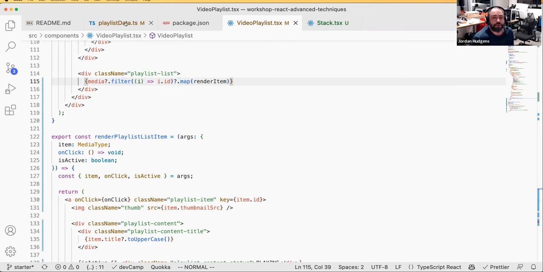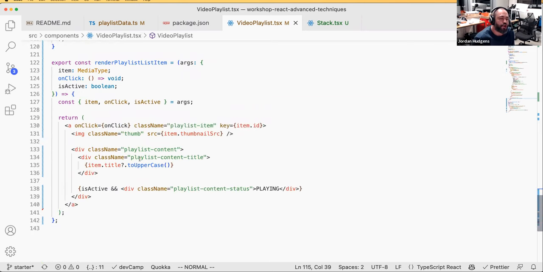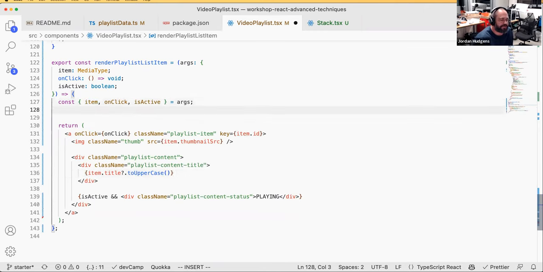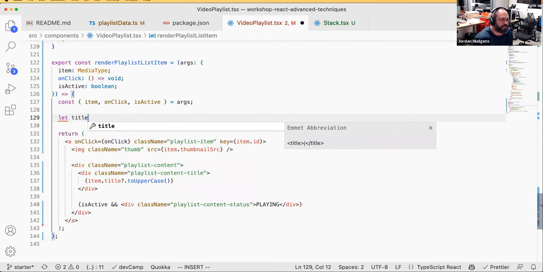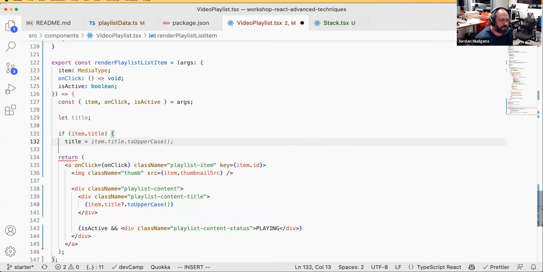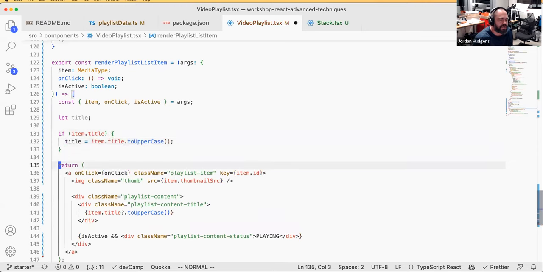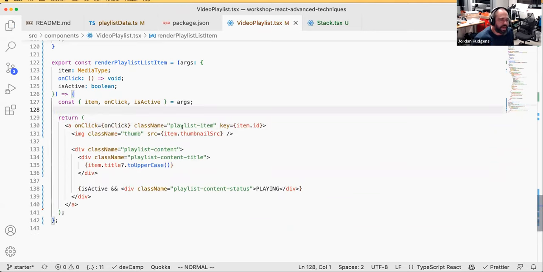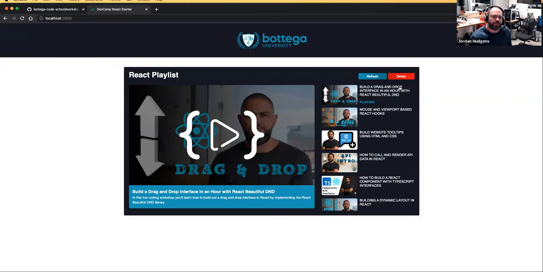So that is something you're going to be implementing. The longer and the more advanced your applications get, you're going to be implementing those kinds of things quite often. And what this does is it lets you in one line create this title, where before you might have to do something like this, where you create an empty variable and say, if item.title, then set the title equal to item.title uppercase. And here we're able to streamline all of that and do it all in one line. So that is it. We have a full application that has error handling, uses shared components that can be used across the entire application or even other projects. And we're able to see some of those more advanced concepts.